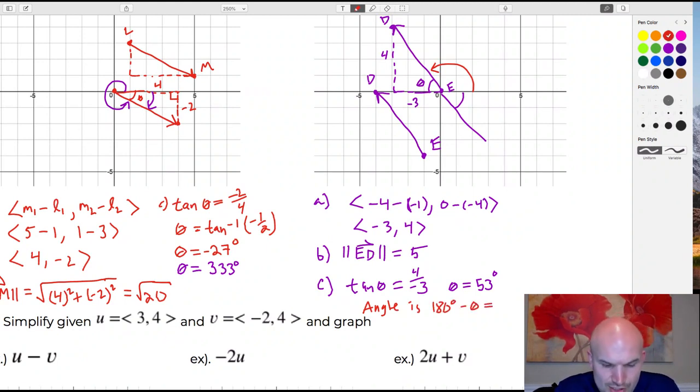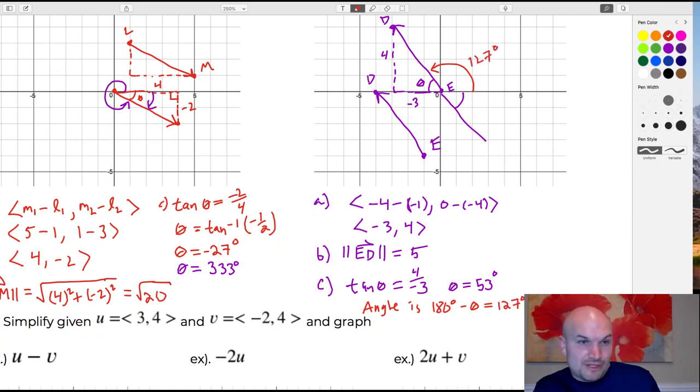So I'm just going to take 180 minus 53, and that's going to give me 127 degrees. So that is going to be the angle of the vector. In this last example, it was nice because the tangent inverse actually gave us the negative version inside that quadrant. However, this one we have to be a little bit more careful, because it doesn't give us the angle in the second quadrant, since that doesn't fall within the restrictions of tangent inverse on our calculator.